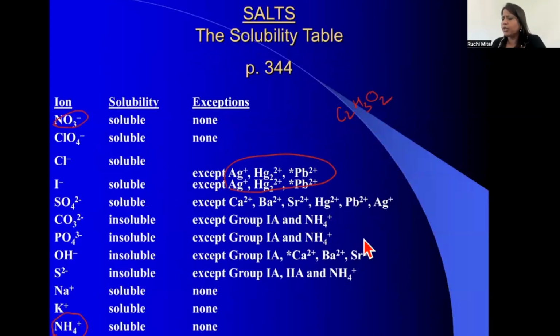All the other ones, we know most of the carbonate compounds are insoluble, phosphates are insoluble, hydroxides are insoluble. These ones you don't have to worry about as much, but you should definitely know that 1A is your alkali metals, right? So for an alkali metal, it doesn't matter what the polyatomic ion is. If you have an alkali metal, any of those lithium, sodium, potassium, rubidium, cesium, those compounds will always be soluble, and as a result, they will form ions.